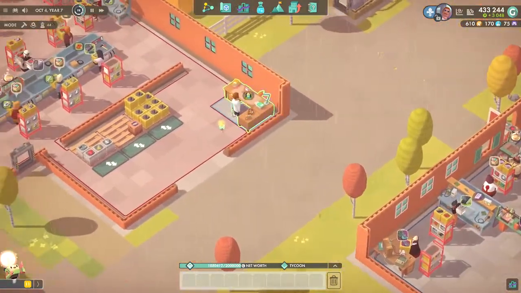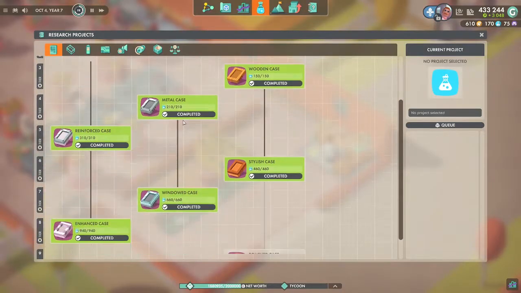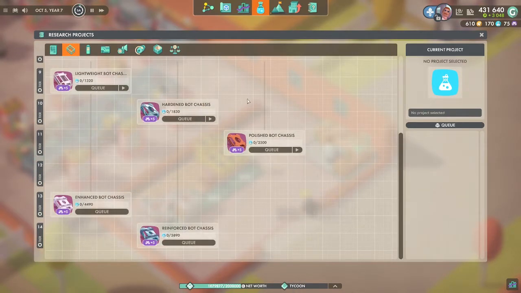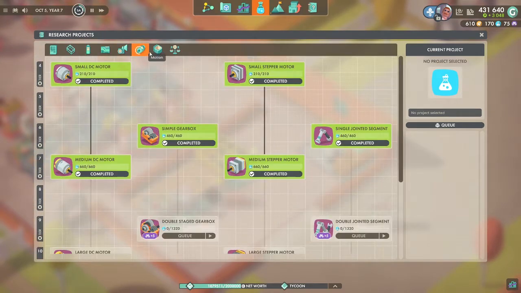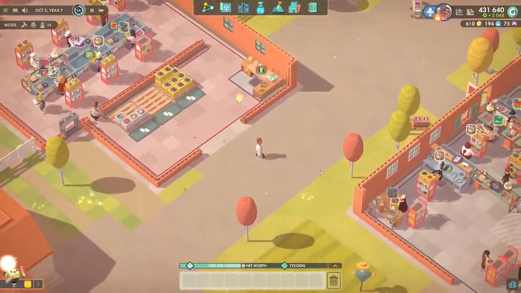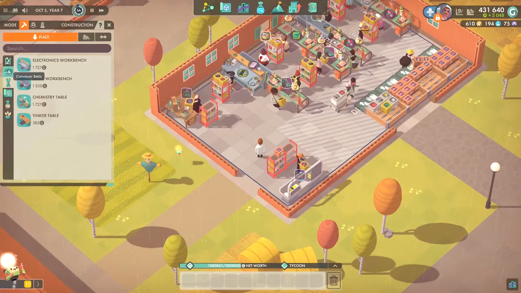today. But in between episodes here, I went ahead and finished off the research that we had all queued up there. Was it this screen? Here we go. So now we have just about all the cases. We have one more case to go for the little ones, and then we have a bunch of the computer or the bot chassis still to go, a bunch of the batteries and stuff like that, things that we don't have going currently. But what we're going to go ahead and do is take our guy from over here. We're going to move him back over here into this main area, and see if we can go ahead and squeeze in another one of these things.